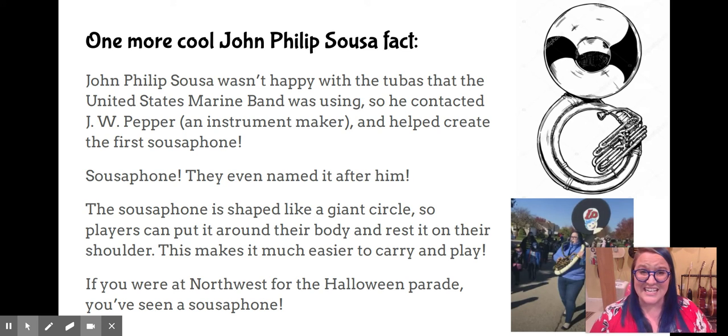And honestly, John Philip Sousa looked at the instrument players struggling and he said, there's no way they can do it either. It was just too hard. It wasn't convenient. So John Philip Sousa contacted a guy named J.W. Pepper, who was his famous instrument maker at the time. And they worked together to figure out a solution to their problem. The problem being the tuba players can't march and play at the same time without dropping it, probably.